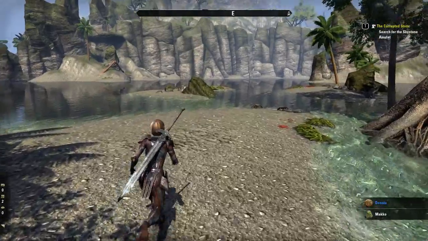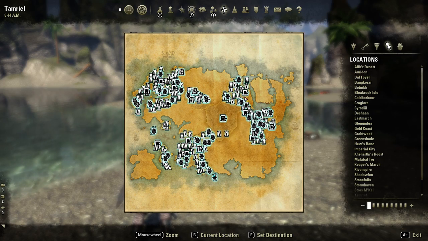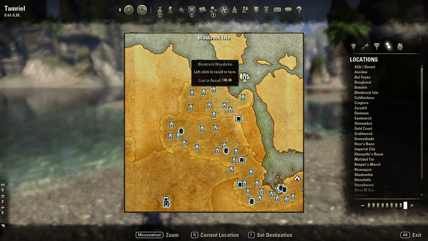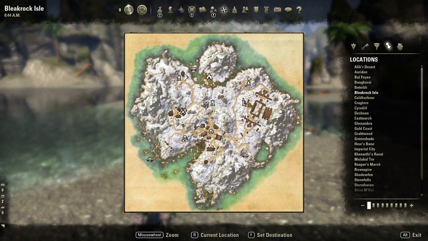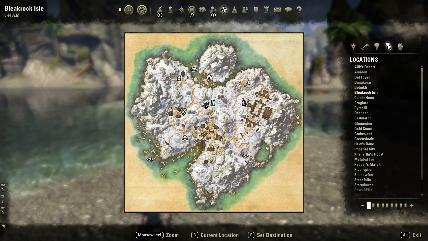I'm going to show you guys which ones I use when it comes to farming materials, what areas. So the first one is Bleak Rock Isles. Really good area to farm. A good amount of resources, and you can see it's not really a huge island, but it's a big enough area that you can farm it for a good long period of time. Just avoid the town if you've completed the main quest here. Avoid the town, just farm everything around it. You can swim across the water here and farm all of it.